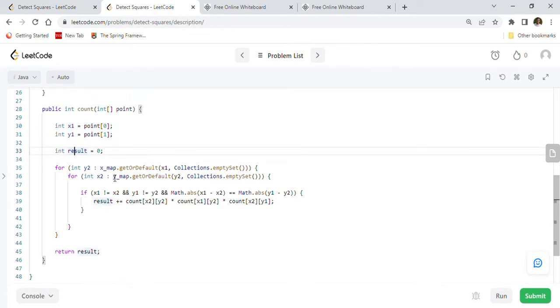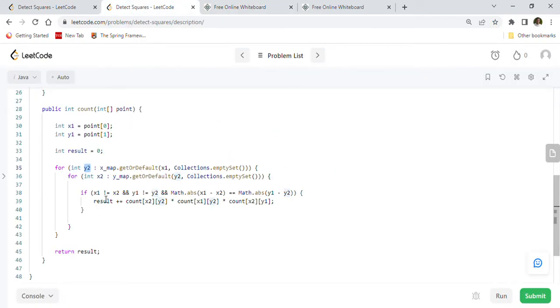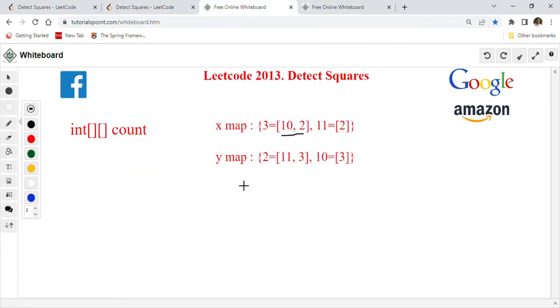We will start iterating through the x map. We'll start reading these values from the x map, the y2 values for every x1 coordinate. For example, here in this case x1 is 11, so we will go here and read this value 2.